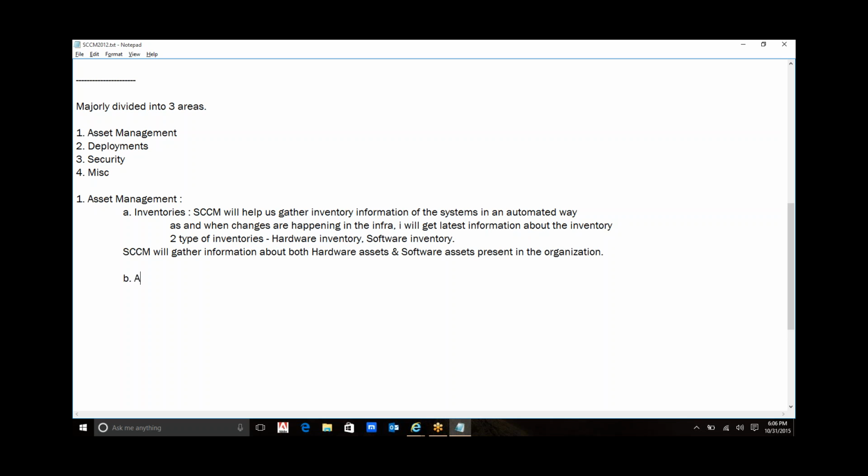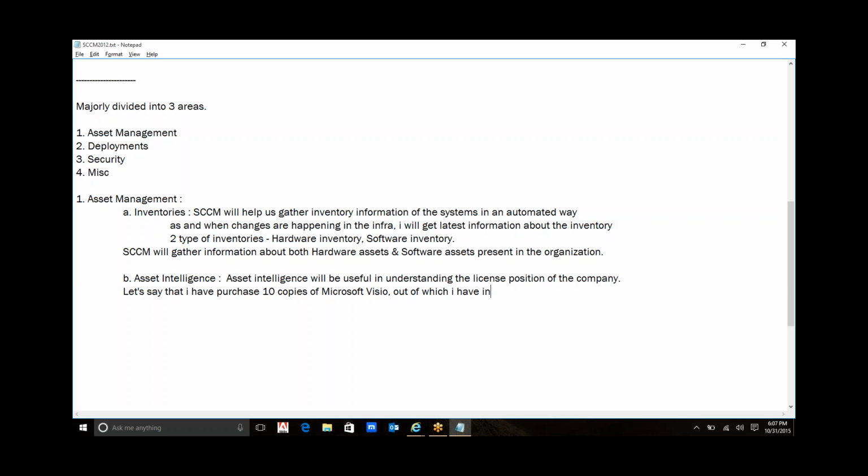The next thing, asset intelligence. Asset intelligence will be useful in understanding the license position of the company. Let's say I have purchased 10 copies of Microsoft Visio, out of which I have installed 8 copies.